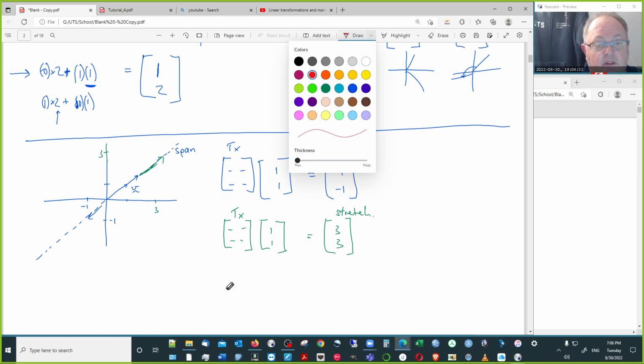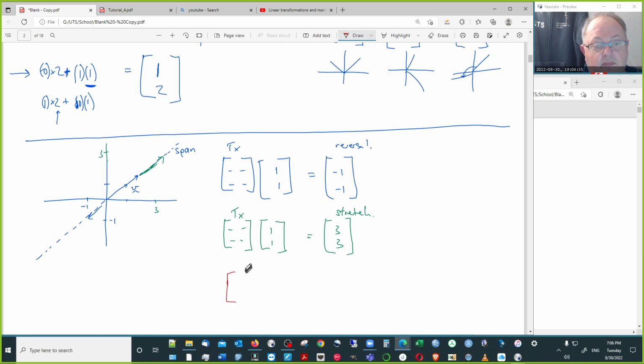What would it be if we did a transformation matrix on our vector, and we'll call that V all the way down, which is 1 1, and this time we shrunk it, so there's some transformation matrix we can do a row multiply by, and we get a half half. Okay, so this is a shrinking, so the vector becomes half half.